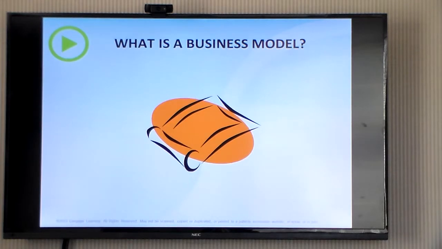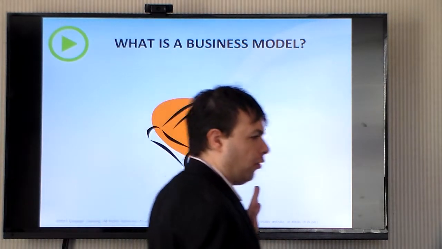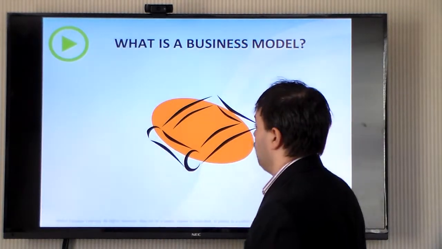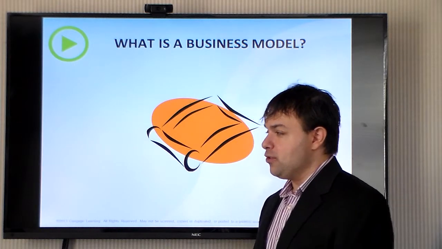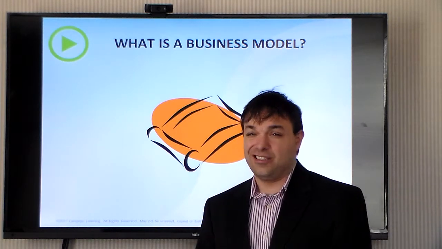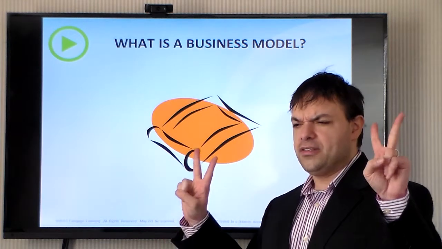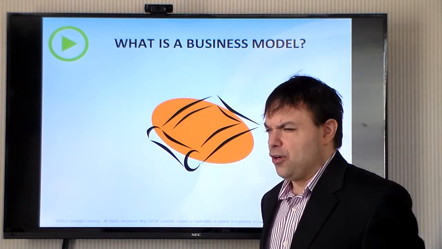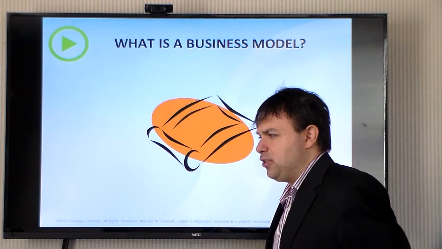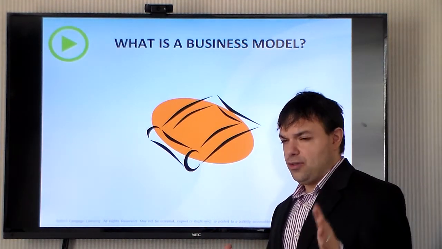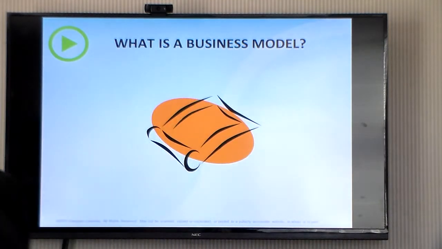So the big idea behind today is kind of this notion of what is a business model. And if you remember one thing from the lecture, it's just that business models have changed. What was effective in the 50s and 60s is not effective today. If you look up online what is a business model, you're going to return probably over 100 million different hits. So this definition changes. It's a dynamic definition, so that's something that you have to keep in mind.